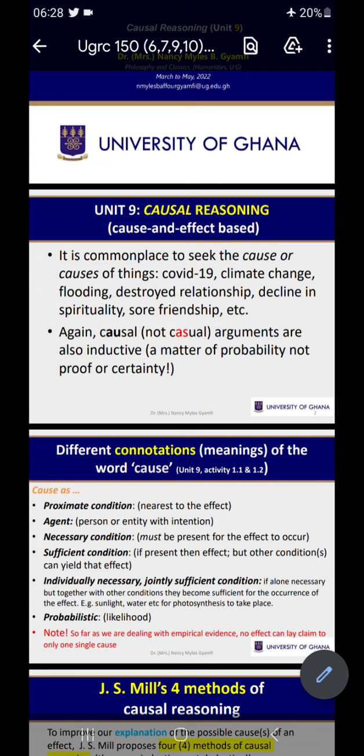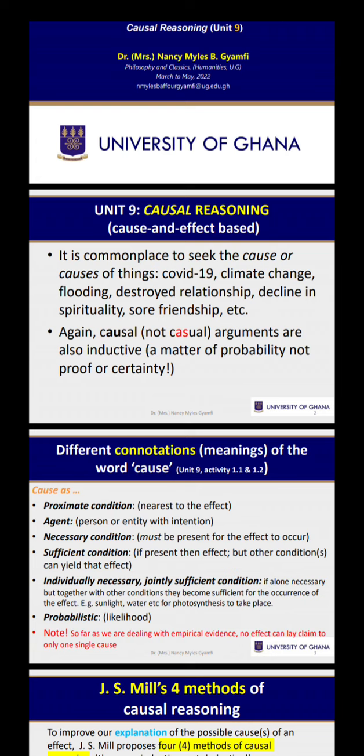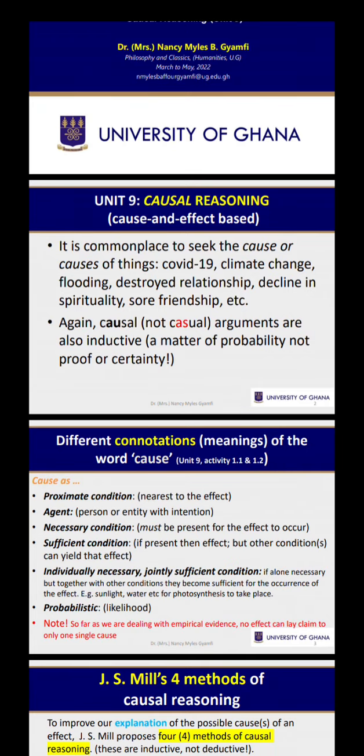An example is, in a sample of 10 patients who contracted the coronavirus, 7 of the patients died within 2 weeks. And therefore, 7% of all human beings who contract coronavirus will die. Okay, so this one comes with a statistical hypothesis as a premise. 7% of the people that contracted coronavirus died within 3 weeks. So therefore, 7% of all human beings who contract coronavirus will die. That is enumeration.